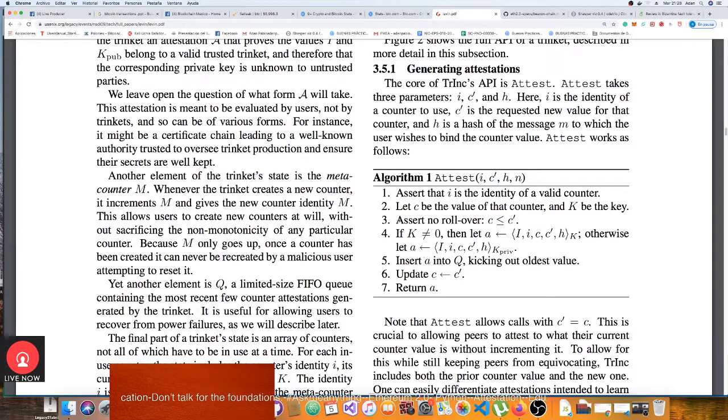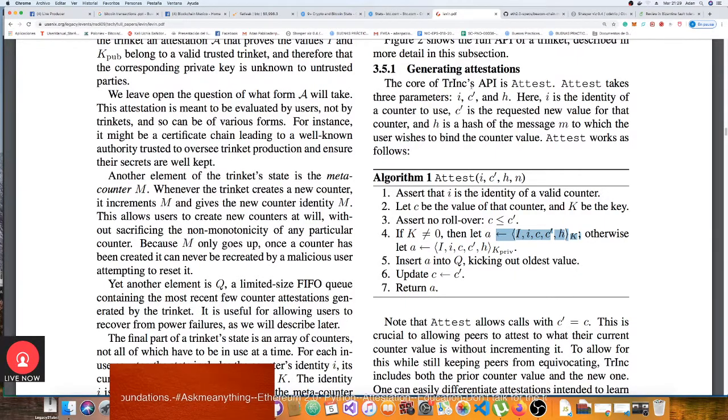Then assert not rolled over: you need to have this condition that C is less than the derivation of this C. So the next condition is a statement. So if K is not 0, then let A get all this data. So this is the key feature of this attesting, that you need to have this condition to pass to another state.